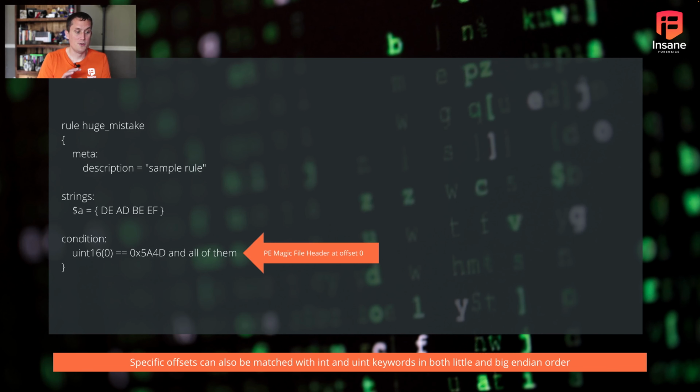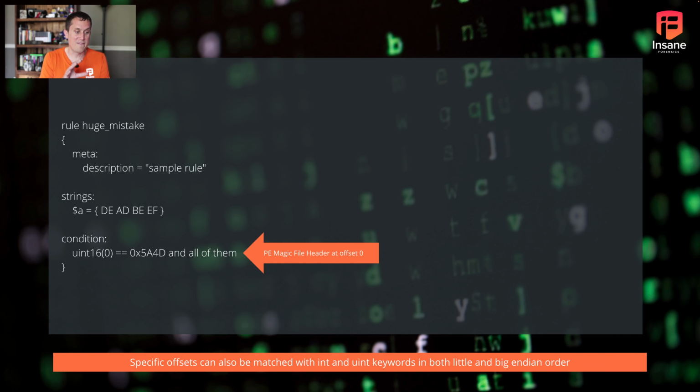What we can also do is, so we talked a lot about matches where the offset wasn't provided. In that case, we said match on dead, and then match on beef with 0 or some number of skips in between. Here, we're going to look at matching a byte value at a specific offset. What you see here is, in the condition field, we have uint16, and then in parentheses you have that 0. This is saying take a 16-bit value, starting at offset 0, and see if it's the value provided there.